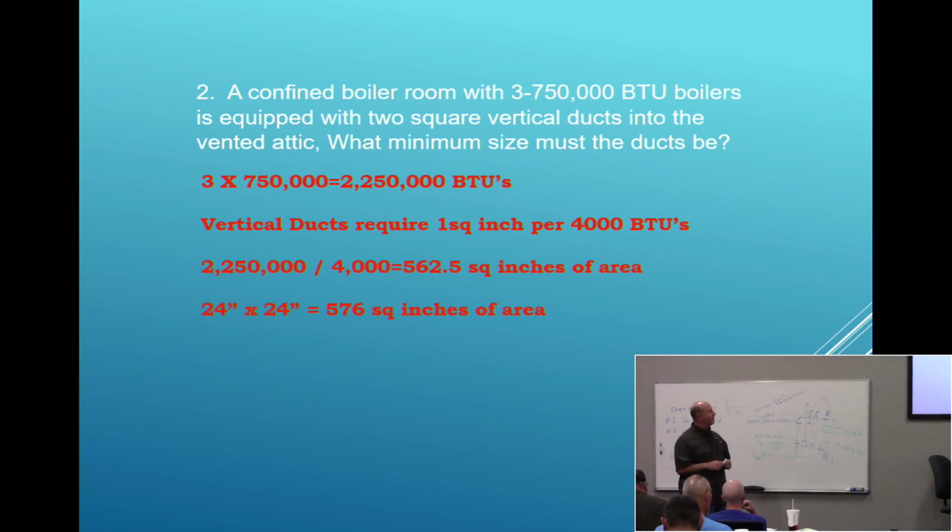Now, just so you know, some of you made a careless mistake and came up with 2,250 or something like that. It's easy to do this in your head and make a simple mistake. So you've got a calculator, use a calculator. Okay? 750,000 times 3, right? So again, we can get in trouble there, 750,000.